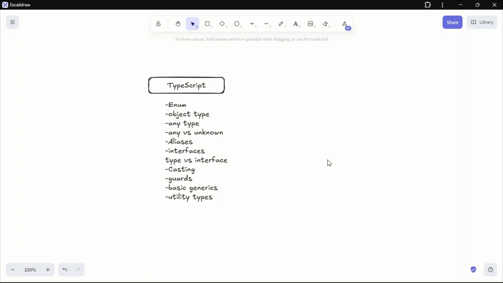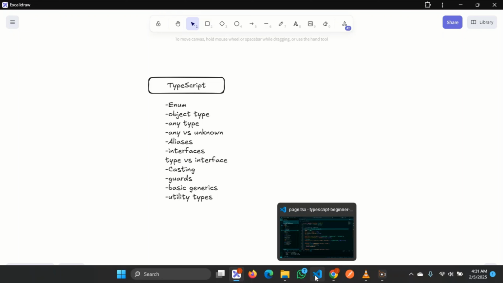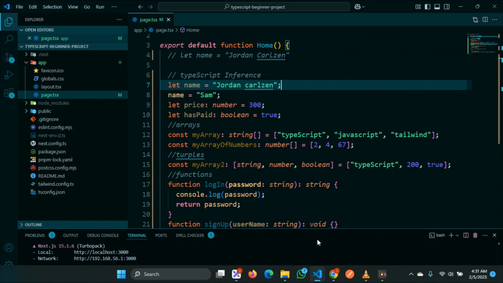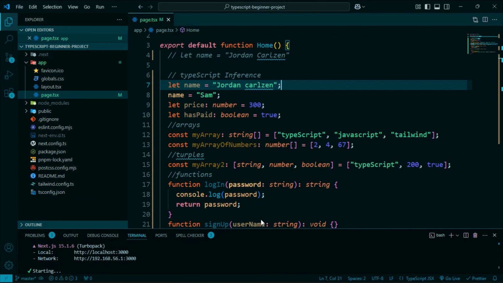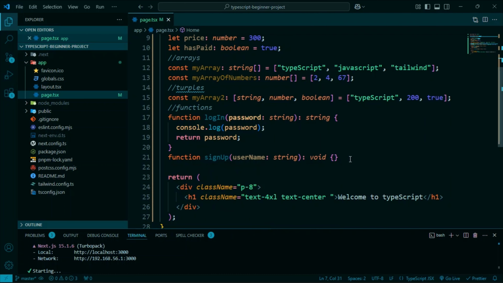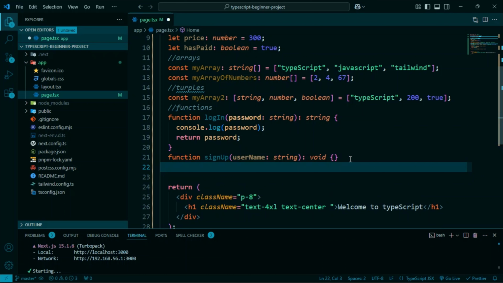So let's get into discovering what enum is and how we can apply it in our apps. So let's talk about enums.